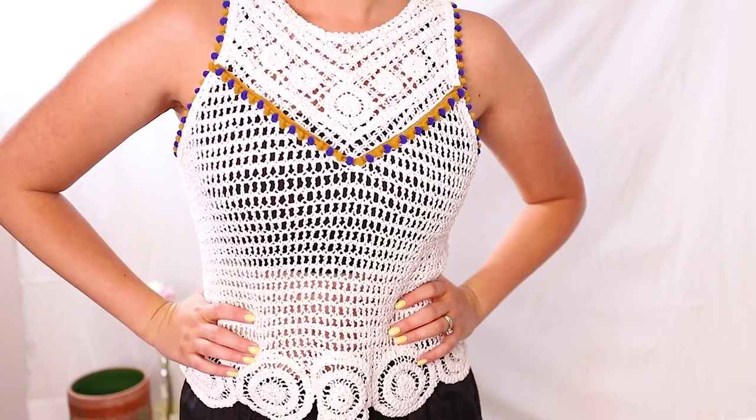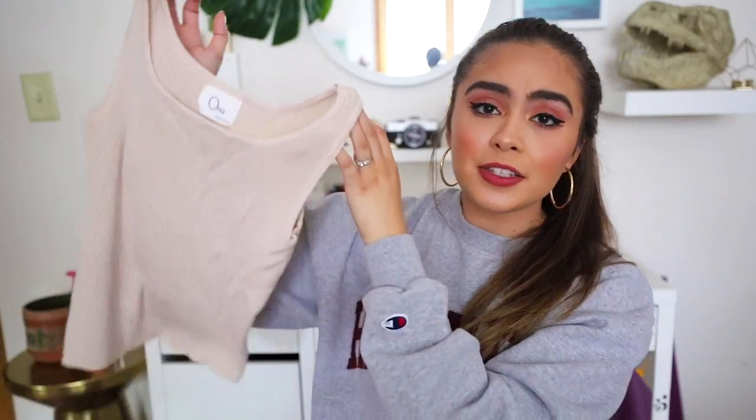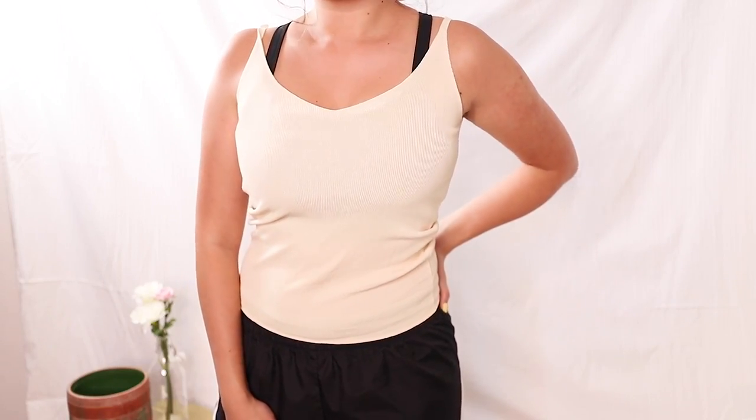This next top I am crazy about — it is a crochet tank top with little pom-pom balls. I think this is so gorgeous. My last two things from Taiwan are just a couple of tank tops. The first one is this nude rib tank top — I've worn this quite a bit lately. It's very comfortable and flattering. And the last thing I picked up is another tank top that's more of a spaghetti strap style.